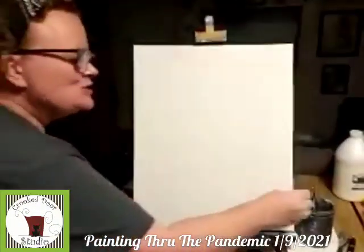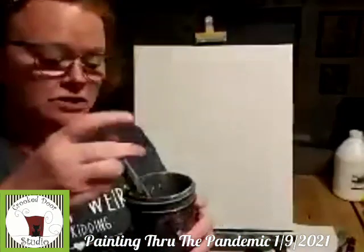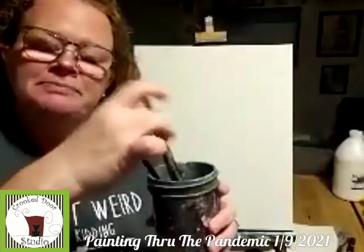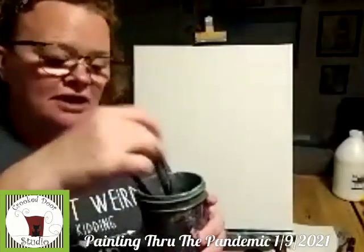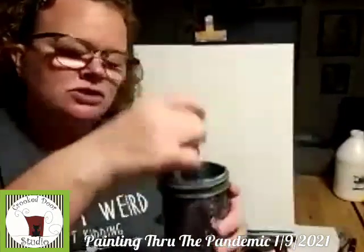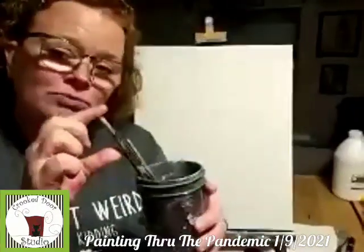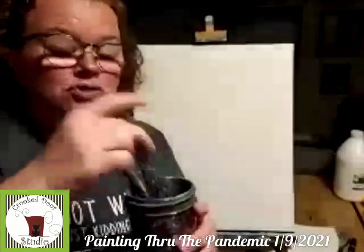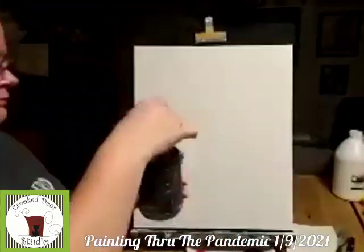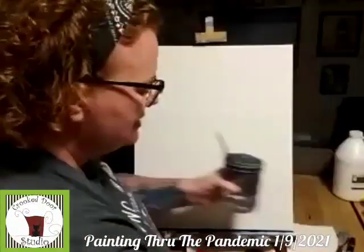Let's get started. So find your biggest brush. If you have new brushes from the studio, you're going to want to squish those around. I'm tapping it gently in the bottom of the water cup. New brushes, when they come from the factory, they put a starch on them that keeps them nice and stiff in shipping. So you're going to want to clean that starch out of there. Just tap, tap, tap it in the water. I like to do this with my old brushes because there's a real strong chance there's a little bit of leftover paint in there, and I like to soften them up a little. Okay, so biggest brush. Let's dry that off on the paper towel.